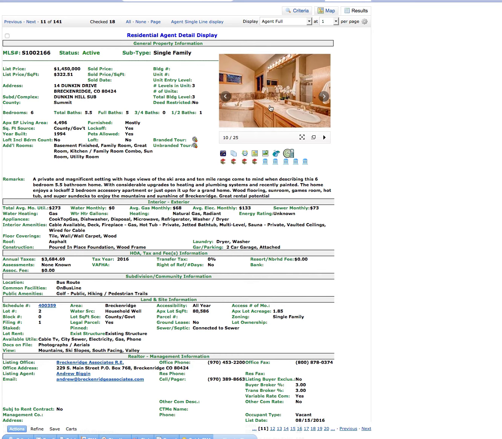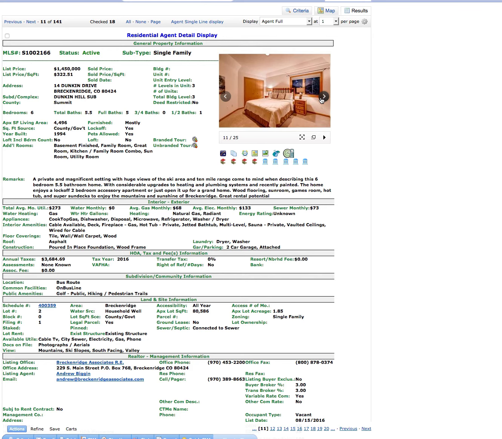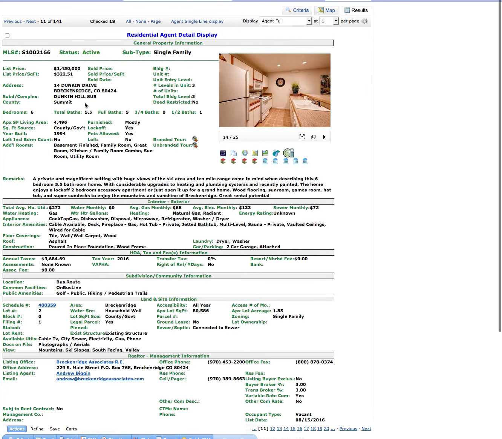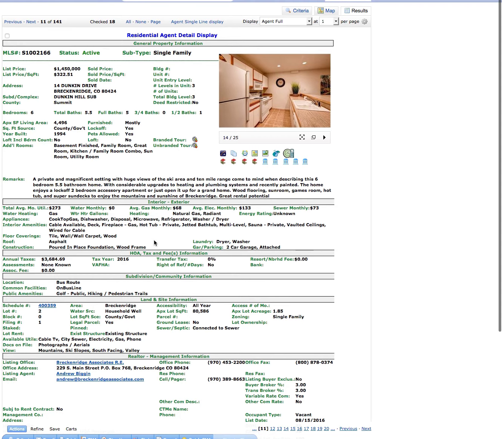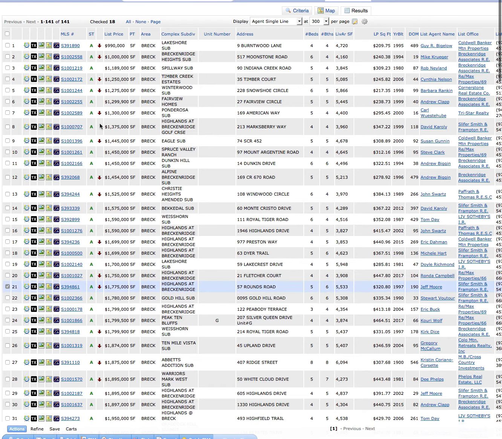As you can see here, it has the brass above the sink, tile, ceramic. Just really cheaply done, and that's $1.45 million or $322 a square foot. Anything that's been remodeled is 400 plus a square foot, so that puts us at 4,200 square feet times 400 at the bare bones minimum, which is 1.6 million. Let's go back to single agent line display here. That'll give you an idea.